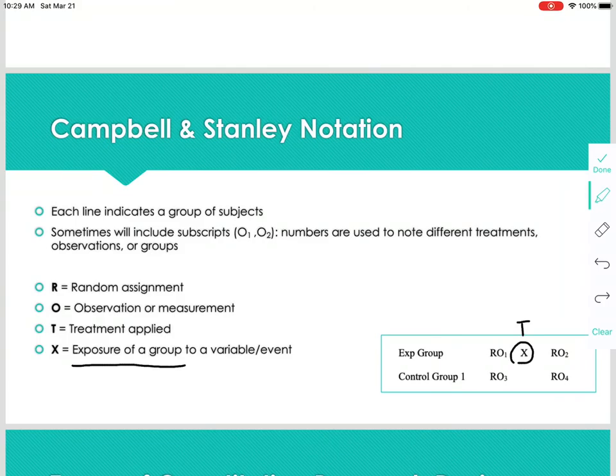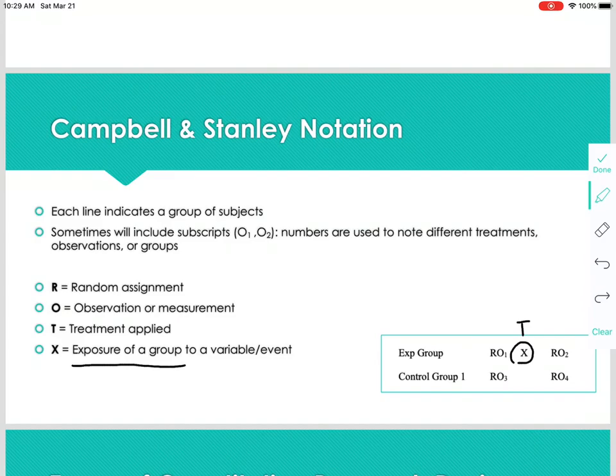or a better way of saying that would be too much TV watching can have poor impacts on health because you're less likely to be outside working out or something. That would be more of an exposure. One group I expose them, X, to this educational session. One group I don't. Or it could be a treatment.